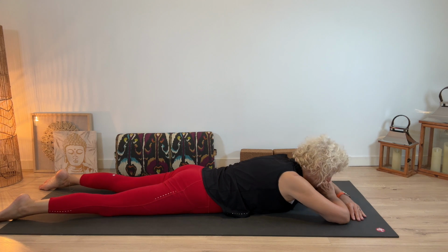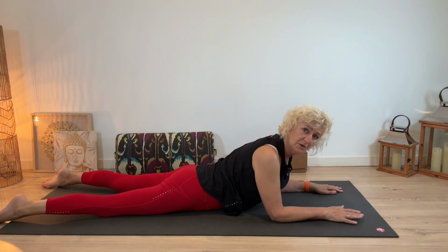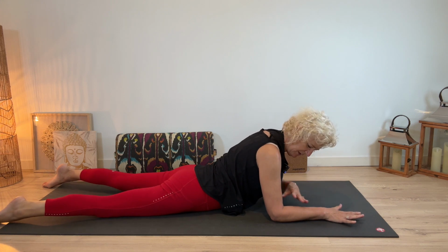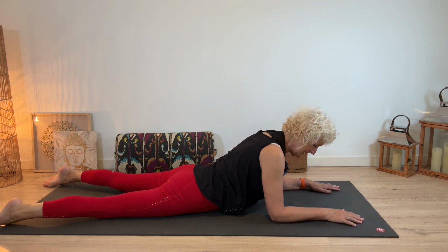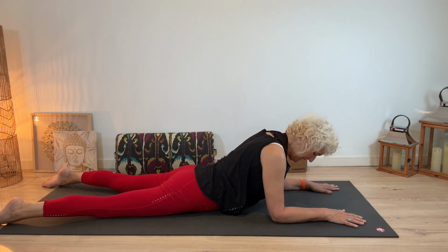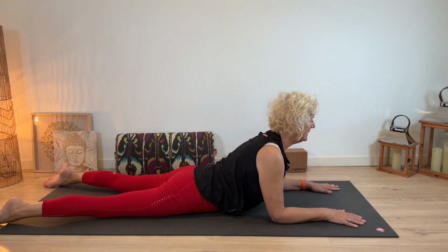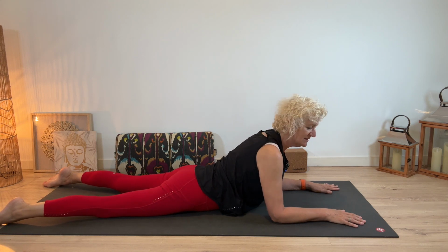And then very, very slowly, we're going to come on to our forearms. So forearms out in front of you, arms as wide as your shoulders, maybe a little bit wider, and the elbow just a little bit ahead of the shoulder. Slide the blades down the back so you can bring yourself up nice and high. And this is our Sphinx pose.